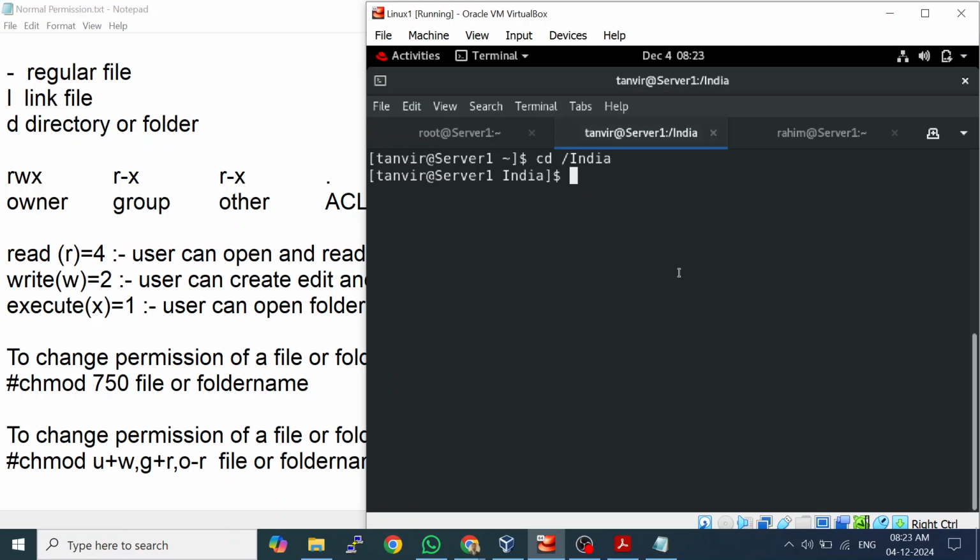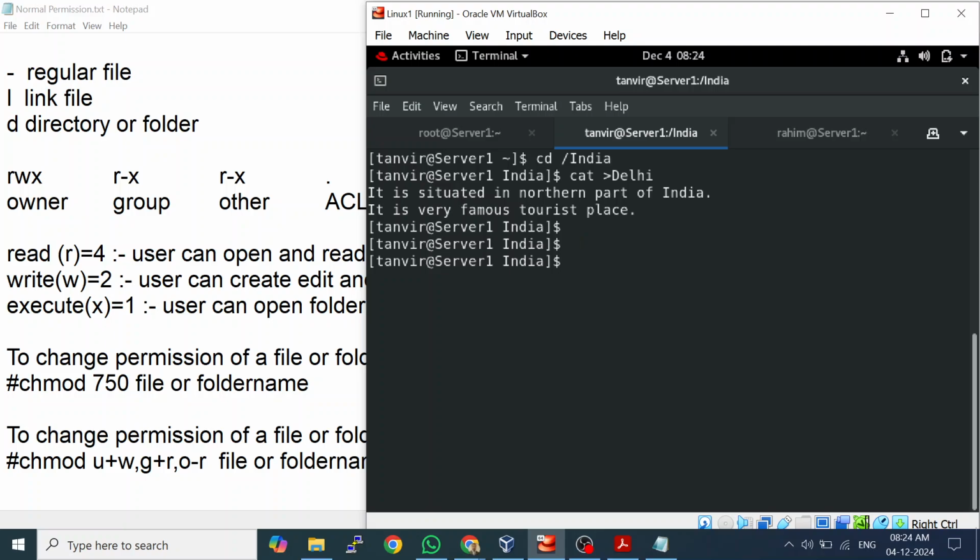Inside this I am going to create a file, with the text: northern part of India, it is a tourist place.